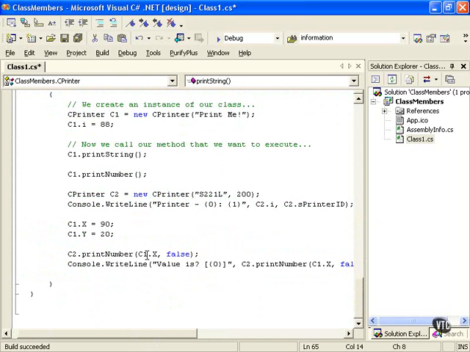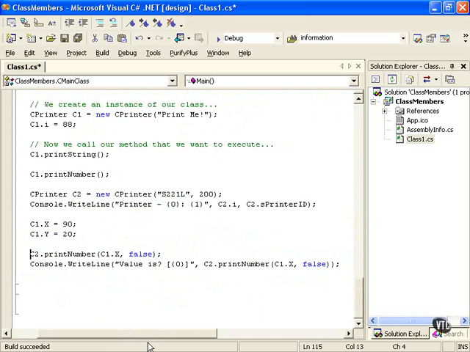So down at the bottom, all we do is call this c2.printNumber. We'll pass in that c1x property. We'll pass in false, and then you don't have to do anything here. It does return a Boolean, but you don't have to worry about it. Here we're going to use the Boolean, and we're going to pass this here, no problem. Pass it within our console.writeLine. Here we're using the Boolean. We could do something like this and pass that. But this is how we're going to do it.